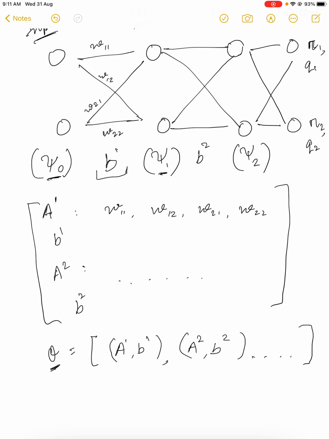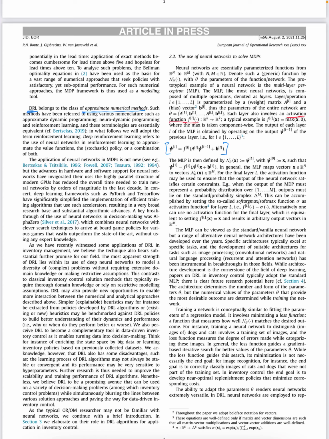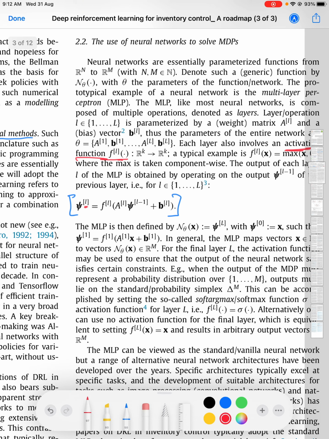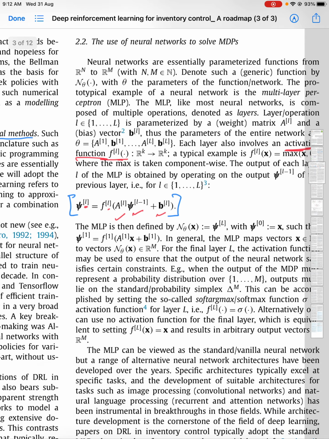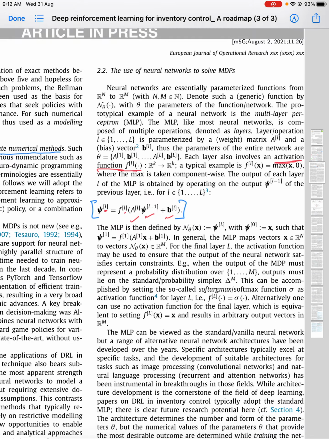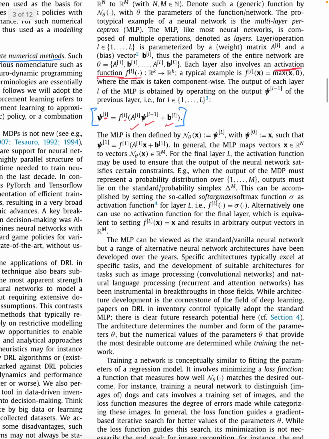So I'll go to the paper now. The output of each layer L depends on the activation function f, and it is a combination of the weights, the output of the previous layer, and the bias. In this way we keep on getting the output of each subsequent layer, and finally we get the final output.